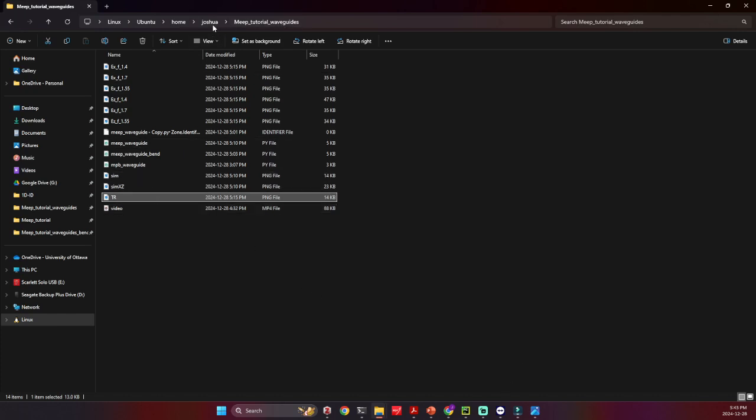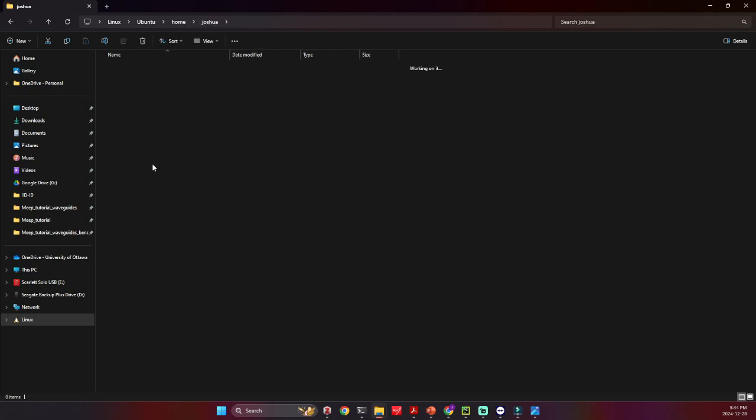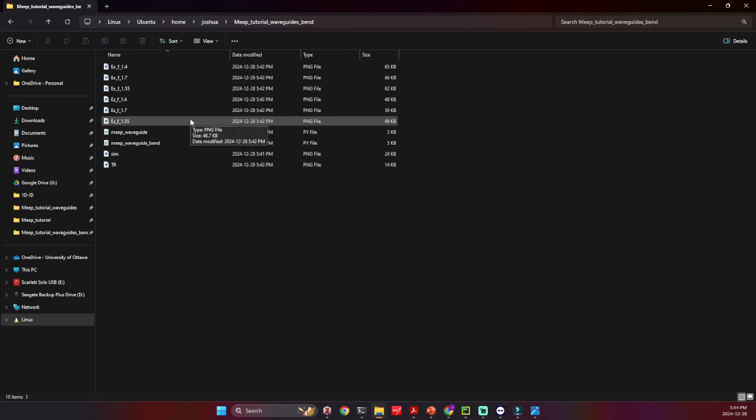And before the video ends, I just wanted to do one more thing that's a little more interesting. I want to do waveguide bends. So suppose you have a waveguide and it's traveling in the Y direction, but now you want it to travel in the X direction. So you need to do a 90-degree bend. So how do you do that?